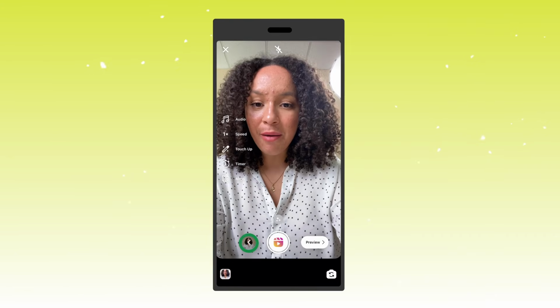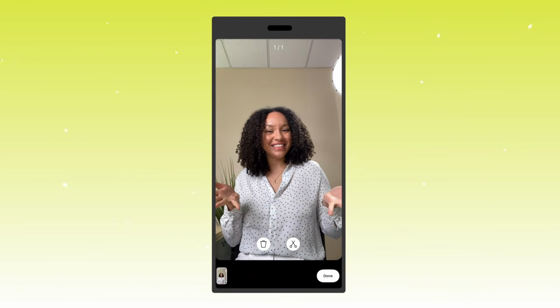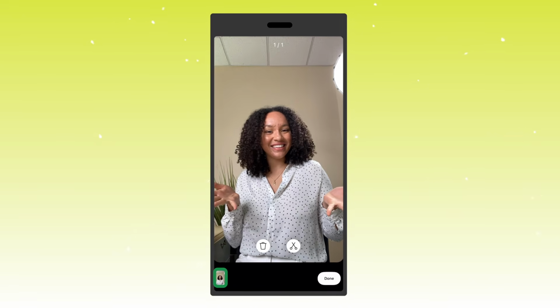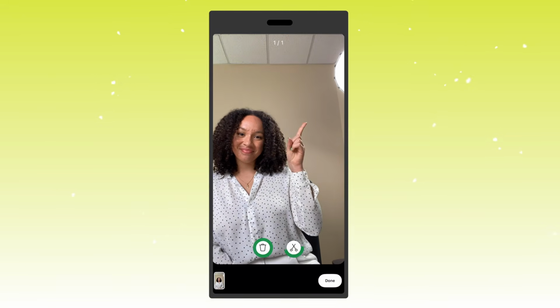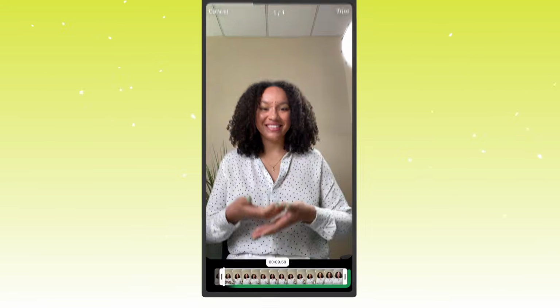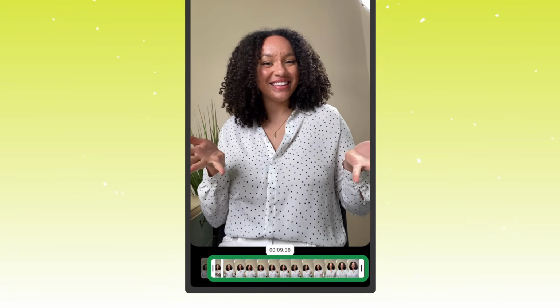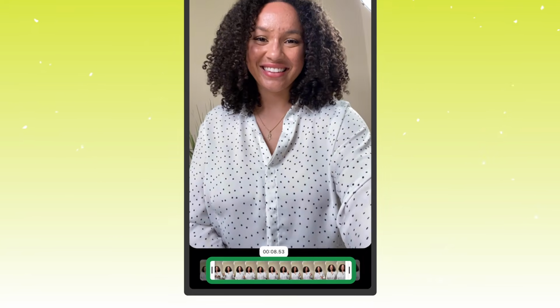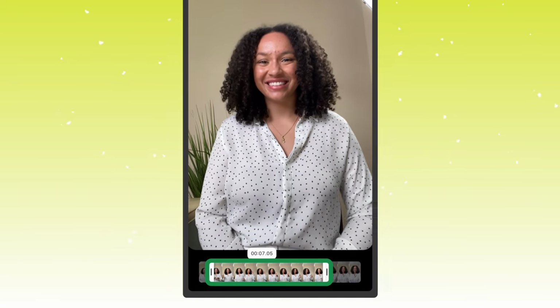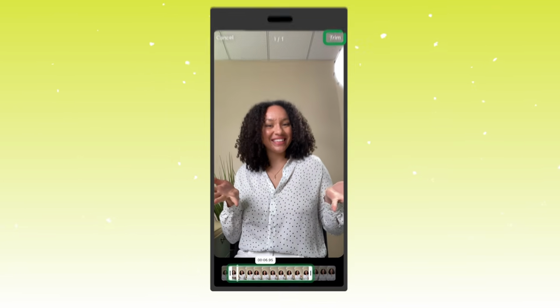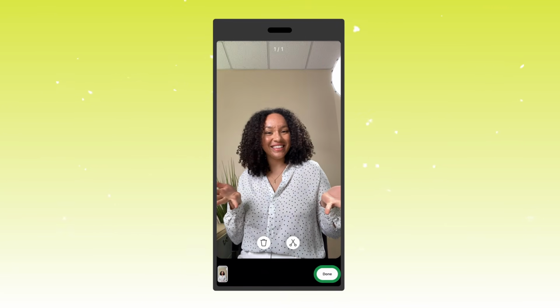So I'm going to press that back button, and that's where I'm going to be able to see the clip that I filmed. And of course I could delete it if I want to refilm it, or I can press the scissors icon. So I'm going to drag the beginning here so it starts when I mention the title, and then I'm going to trim off the back where I'm stopping the video. I'm going to press trim to finalize the video, and then done.